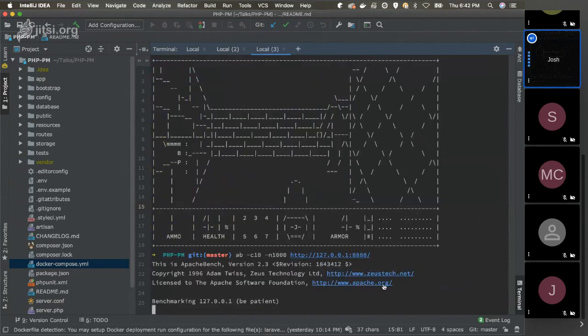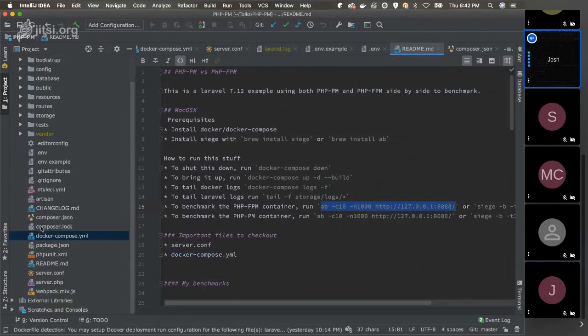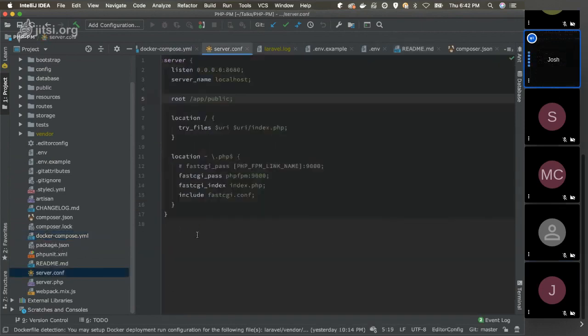While that's running, let's just go take a look real quick. I want to show you one thing here, part of this example. Everything in here, like I said, is just a Laravel 7.12 example. There are a couple of files I added. I added this docker-compose.yml, which obviously has PPM and FPM that we just went over. There's also this server.conf. This is the Nginx configuration.